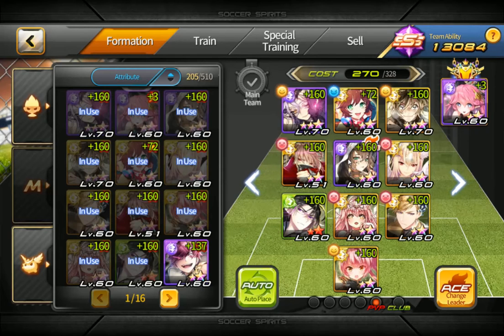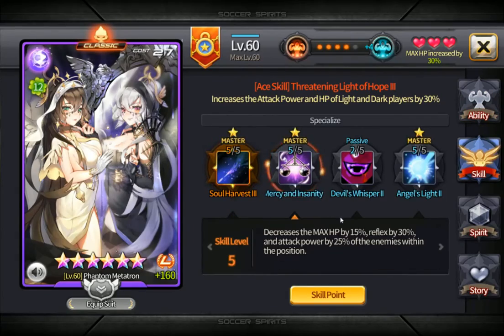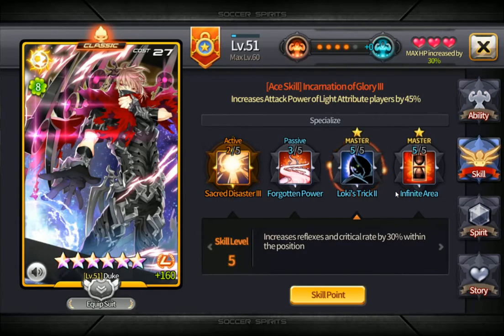So there's two types of buffs. There's a debuff and there's a buff. So I think it's pretty self-explanatory. Metatron has a line debuff, which is going to be called Mercy at Insanity, and there's going to be some line buffs, which are going to be, for example, Duke's Low Key Trick 2.